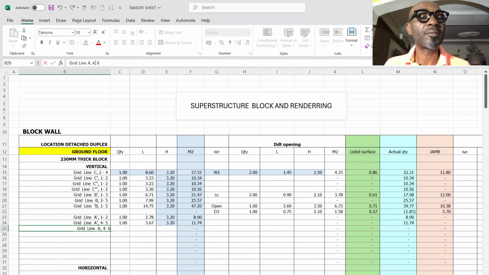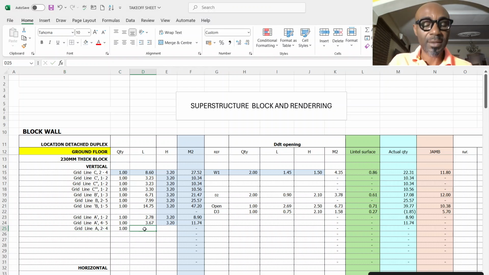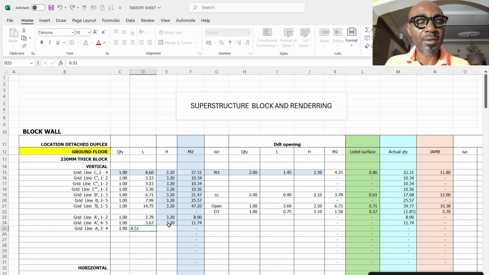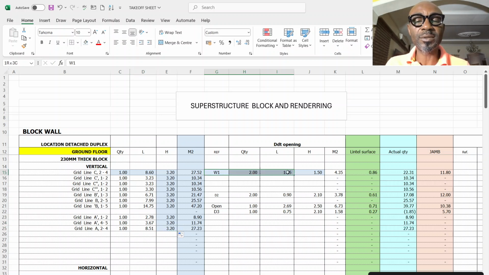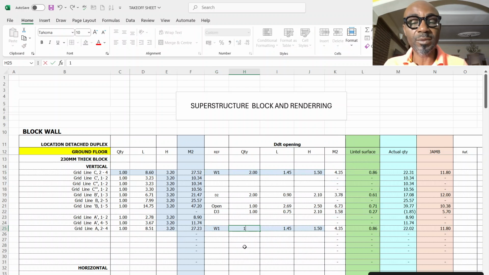Grid A, 2 to 4, and it's 8.51, and the height is 3.1. Then the window is one window.